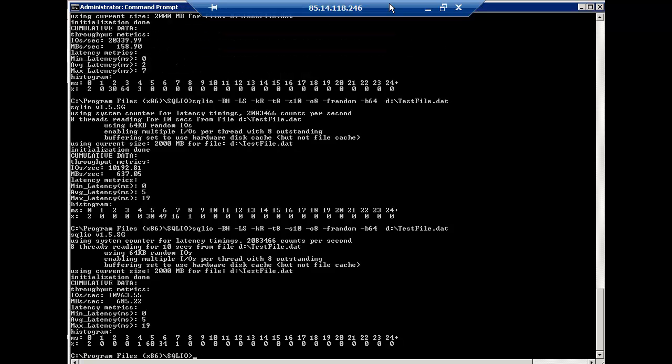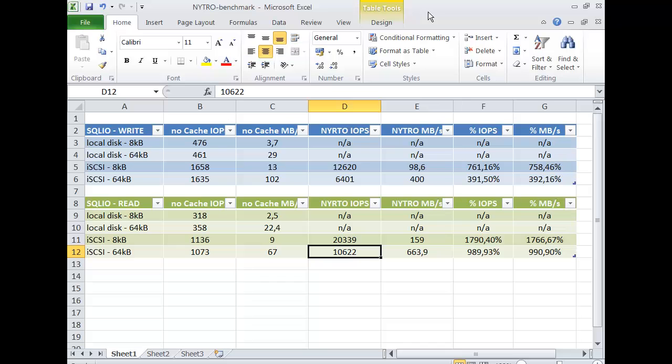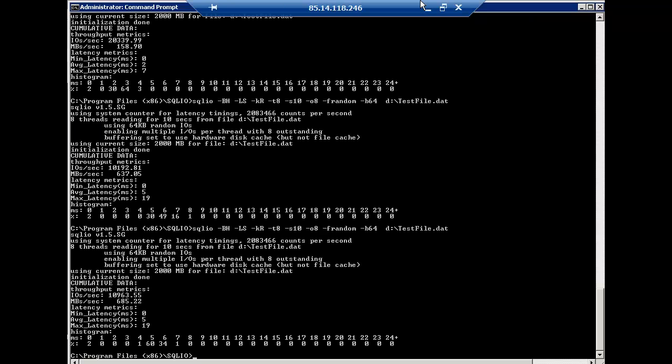Looks like it's almost stable, so 10,963, very similar to the last time, and here is 685.